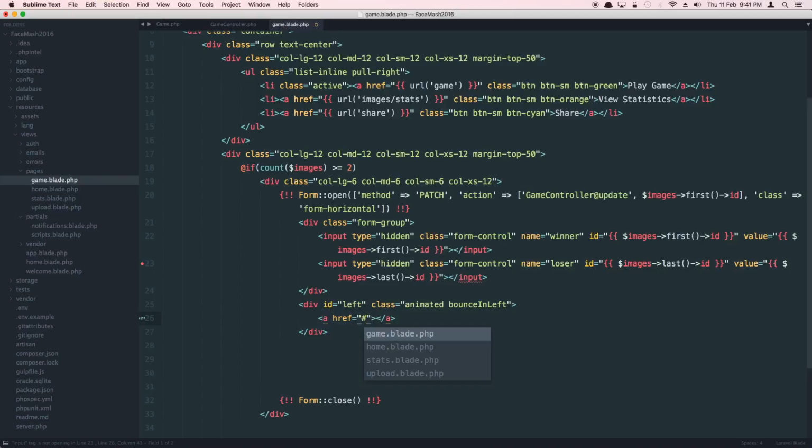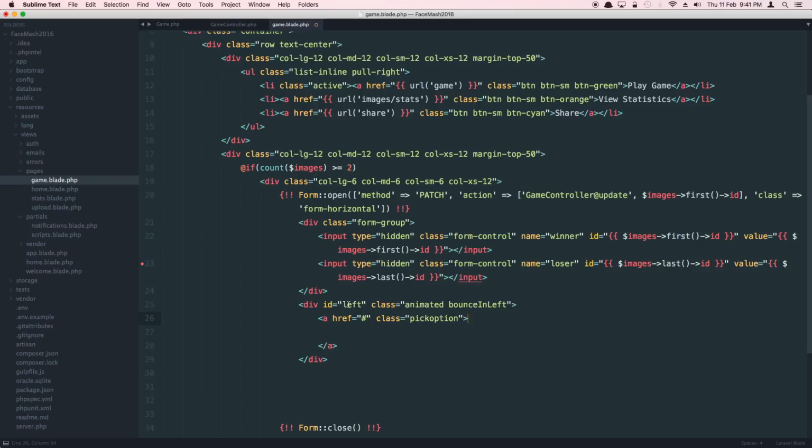That anchor tag is not going to post anywhere, and it will have a class. I'm going to call it pick-option. We'll have to write some jQuery to target this class, and we need to target this ID as well.